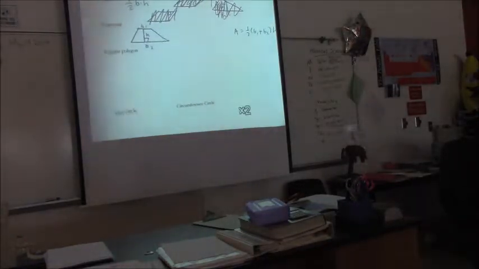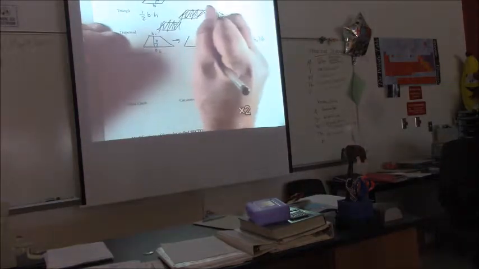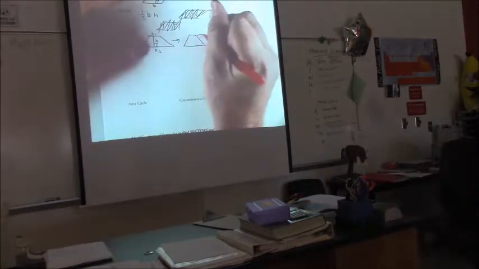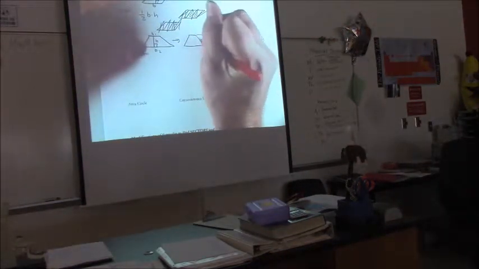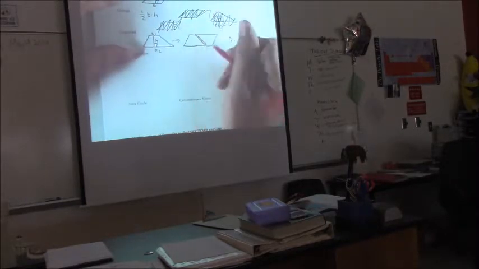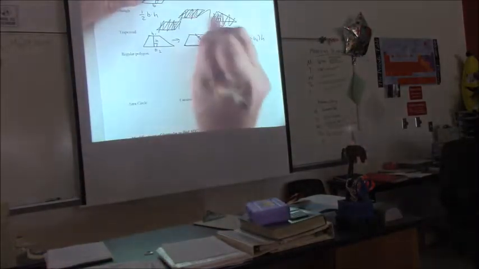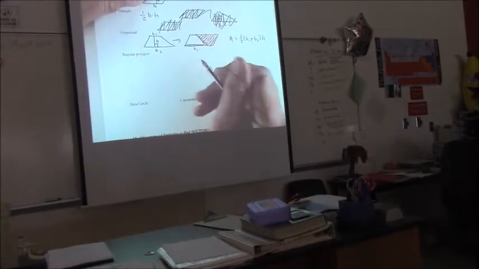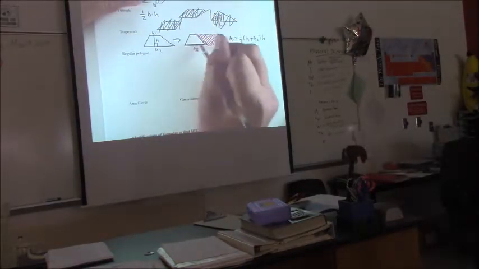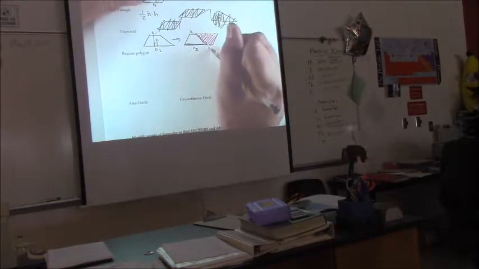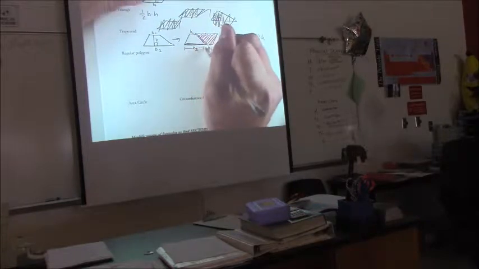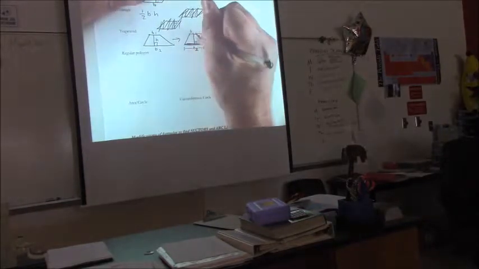And again, you want to memorize this. The proof of it is to do the same thing that I did with the triangle. And again, there's another proof on top of that, but we can't have too many. And they just simply take that trapezoid and they double it. And what? Form it into a parallelogram. Now understand, what's the entire length all the way across? It's not just base 1 or base 2. It's base 2 plus what? Base 1. So it's these guys combined, again, times the height.